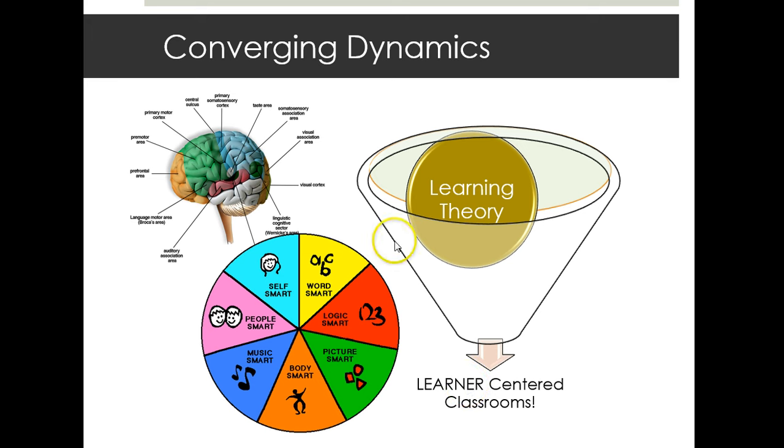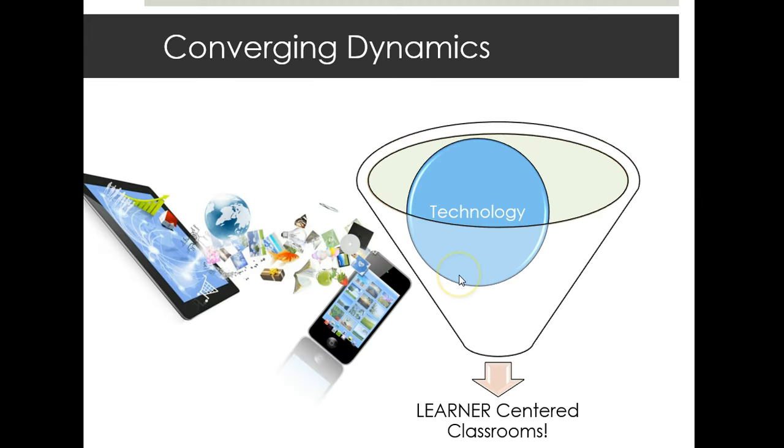And you have to meet the needs of those kids that are really word smart. And we've done that for a lot of years. And logic smart. But have we always made it welcoming for the really music smart kids, or the people smart kids, or the self smart, or the body smart? So we're taking all those things, which they have proven are directly related to our brain senses, into our classroom.